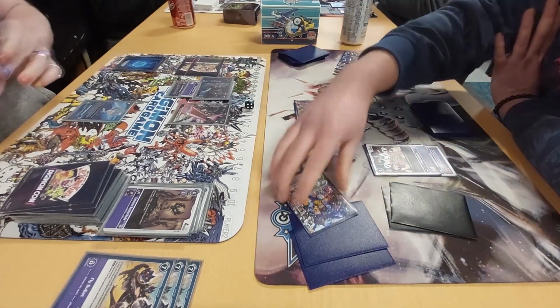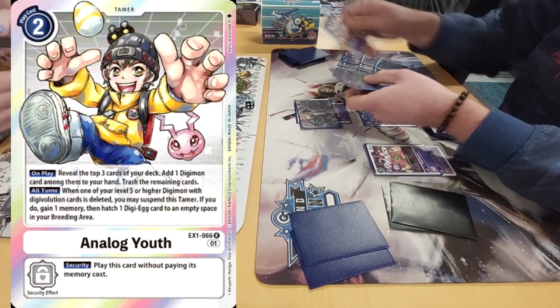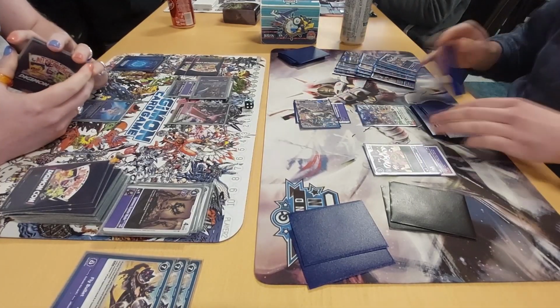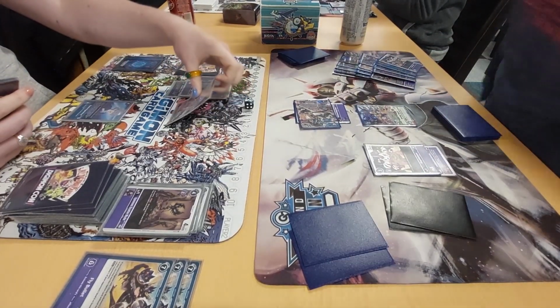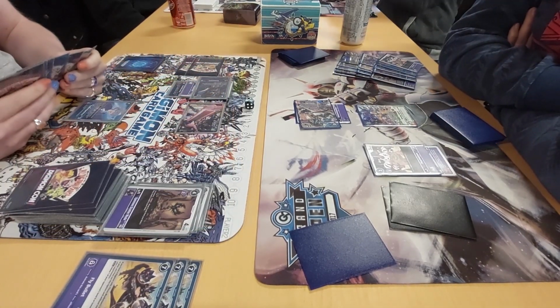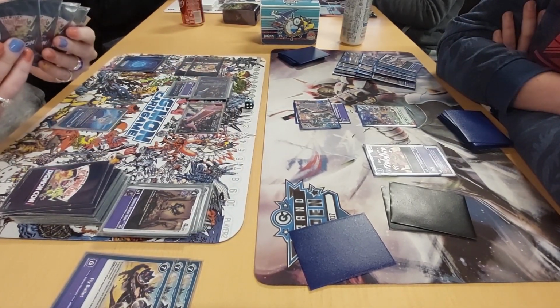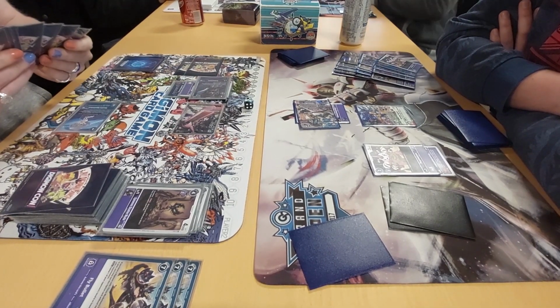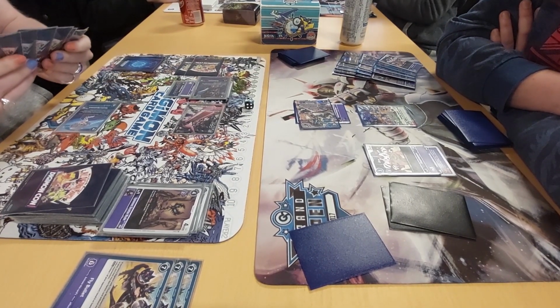Dobermon being evolved here, hitting into Analog Youth. And the Analog Youth can add either Psychemon or DefX, and he's going to add DefX to his hand. Which is interesting, since Psychemon is pretty much a win condition against Beelstarmon, but he does already have one in Raising, right? So, alright, and Omnimon Sword is going to swing here, and then a little bit late, but Jasper is going to tap the Kyoshio to draw a card.